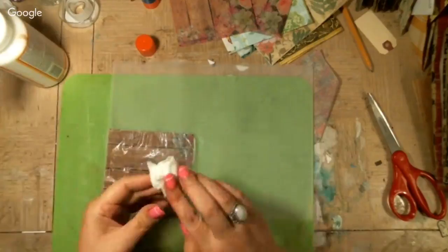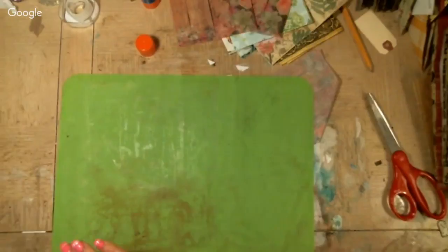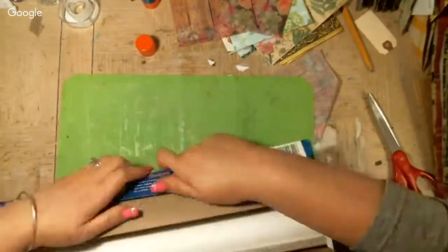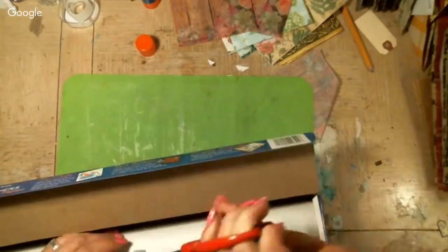Freezer paper is expensive? Well, I don't know. I went to Costco and got 150 feet of it. I think it was like $5. I don't think it's that much. What the heck, I spend $5 on a Big Mac. You know what I mean? I'll go buy it. Plus, I use it for meat. The dollar store has it too.